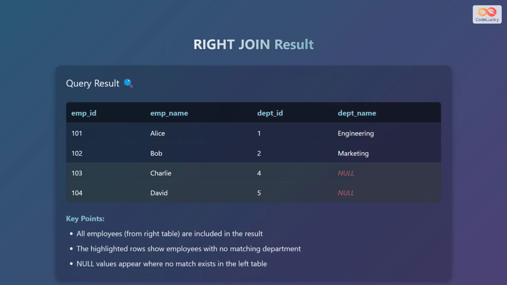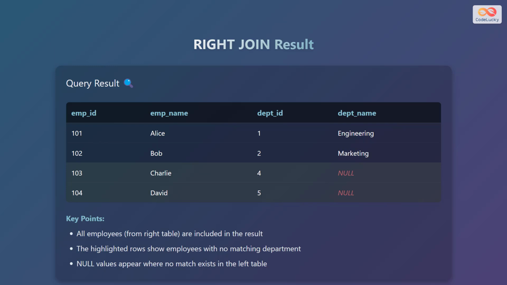Here is the result of the right join query executed on the sample tables. The result table contains columns like EMP_ID, EMP_name, department_ID, and department_name. The first row has EMP_ID as 101, EMP_name as Alice, department_ID as 1, and department_name as engineering.